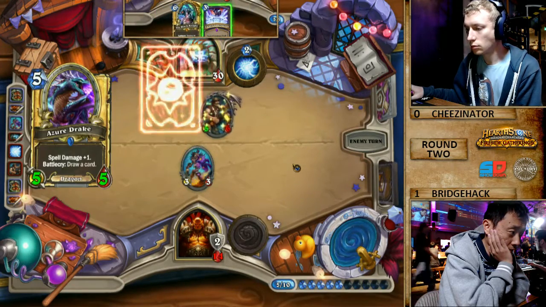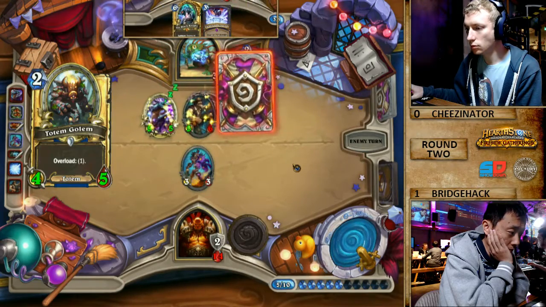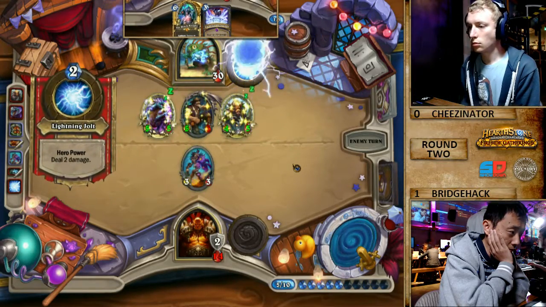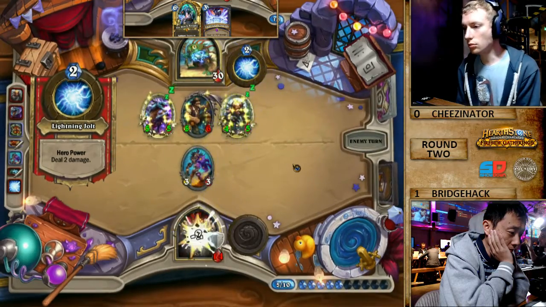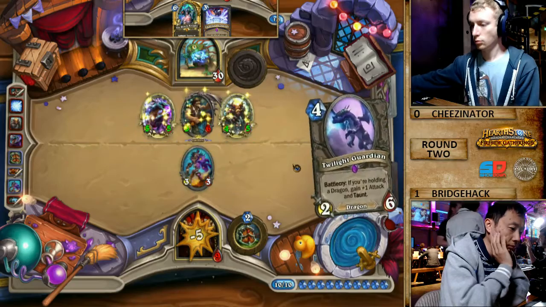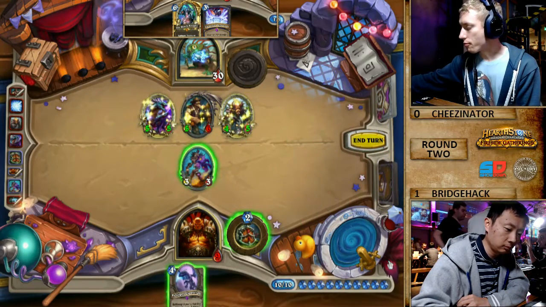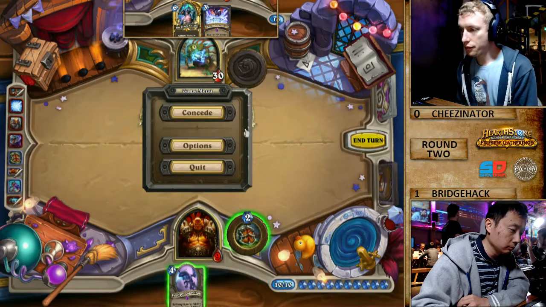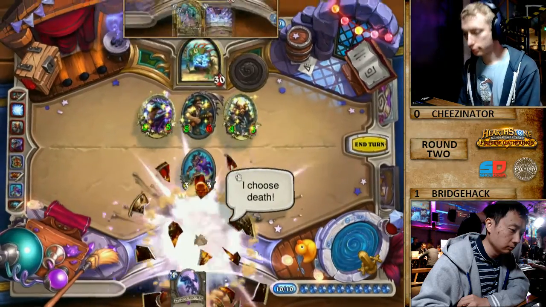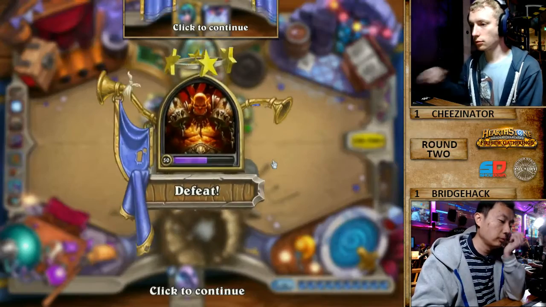Okay, so it seems like we are probably going to go to Bridgehack, a game making us suffer through the beatdown, which is all right. He wants to see what he has. But this is last hero standing, so Cheezinator has to play the Shaman again, so you get to see more cards. Whereas in Conquest, it doesn't matter. And especially since it was a Reno deck, seeing a couple more cards could actually give you a little bit more insight.